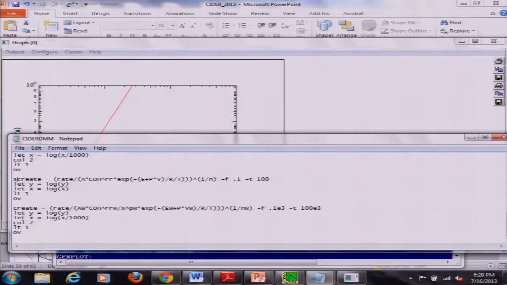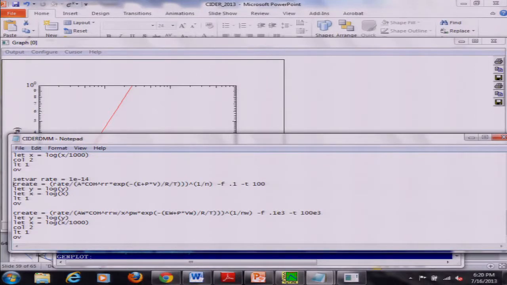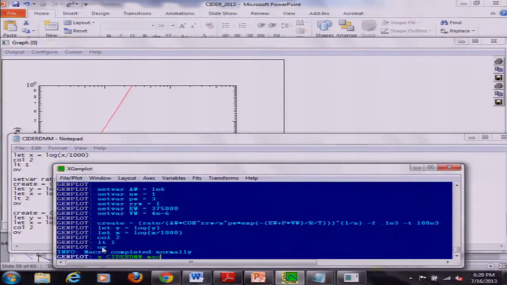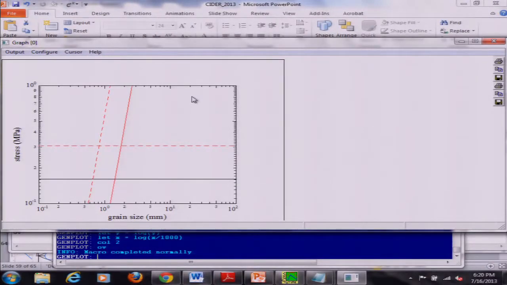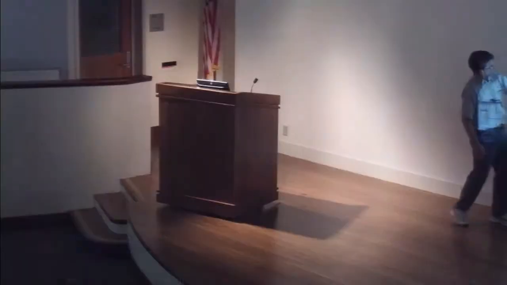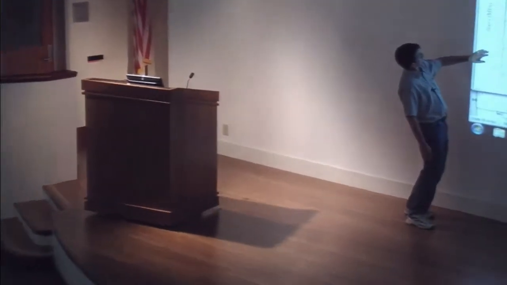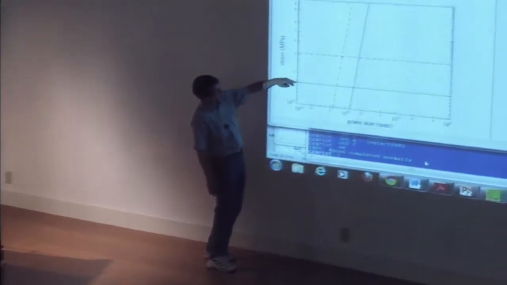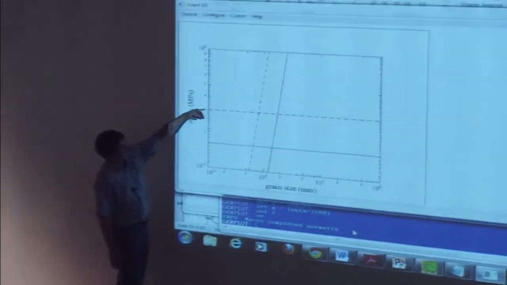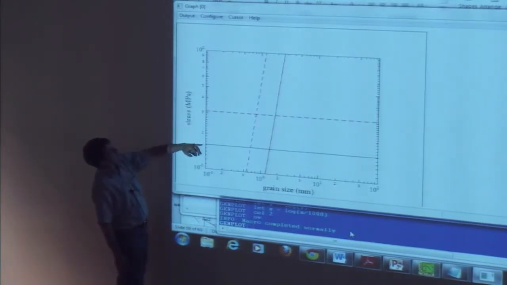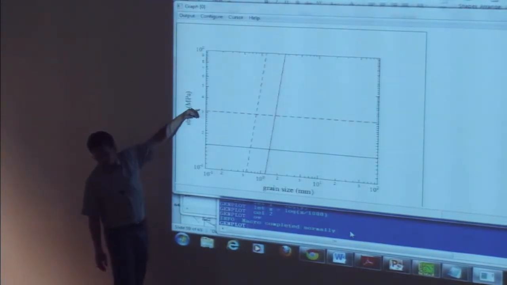All right, it looks kind of funny, but we increased the strain rate by an order of magnitude in the dislocation creep field, and the stress increases by roughly a factor of 2.